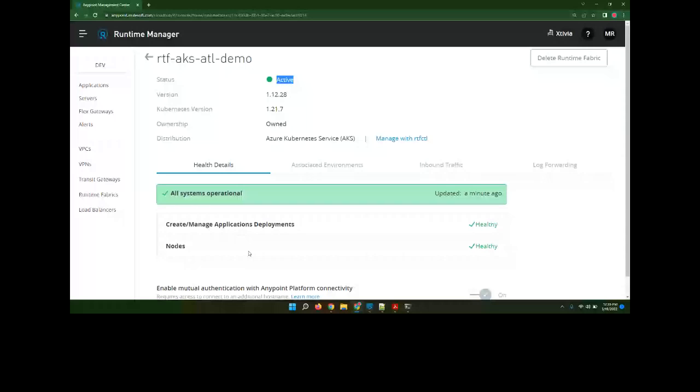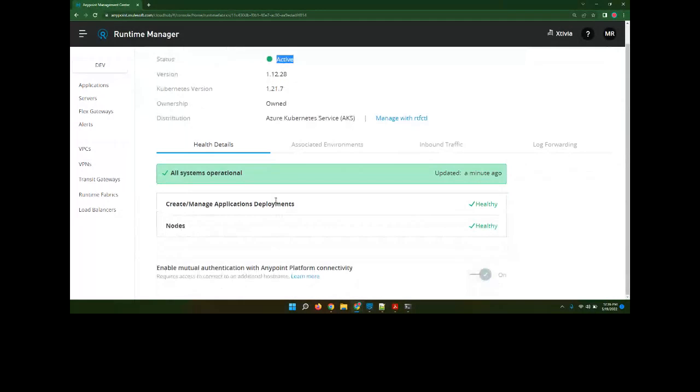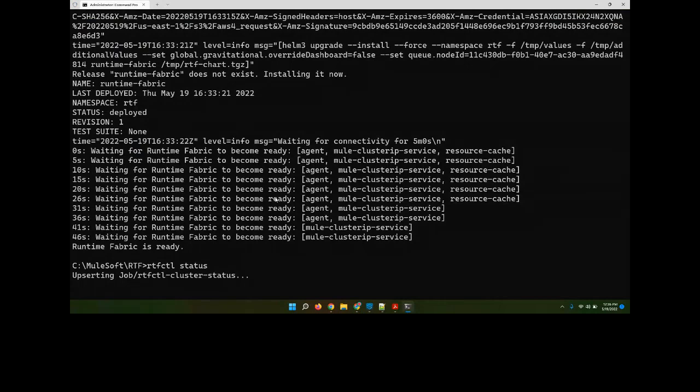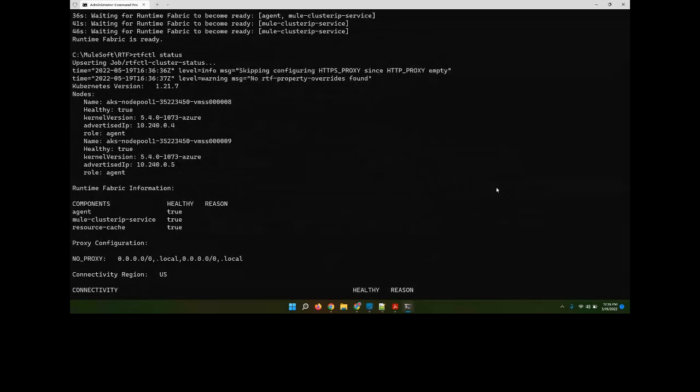And so now what? We have this cluster ready. We have the RTF ready. So the next thing is applying a license. For that, let's see the status of this RTF cluster. So this is showing you the status of the runtime fabric cluster. And I will pause at 12:50, and we'll see how far we go from there. So that 10 minutes we'll reserve for the quiz.